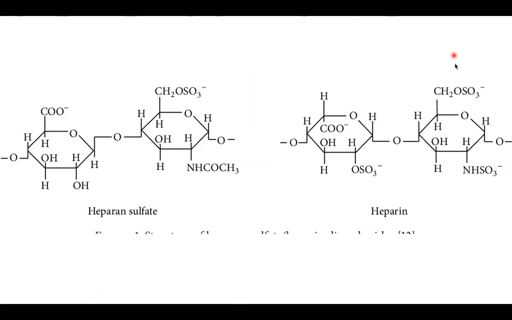Okay, so now we're going to move on to two new GAGs. One is called heparan sulfate, and the other one is called heparin. Heparin, I don't know if you guys have heard of, I know it's early for year one, but this is a really common anticoagulant that we use as medication in clinical practice. But the main thing I want to focus on when you're looking at these two GAGs, obviously you don't have to memorize the structure, but I want you guys to look at them and look out for the sulfur groups, okay? Just try to recognize sulfur groups. So SO3 minus, SO3 minus, SO3 minus.